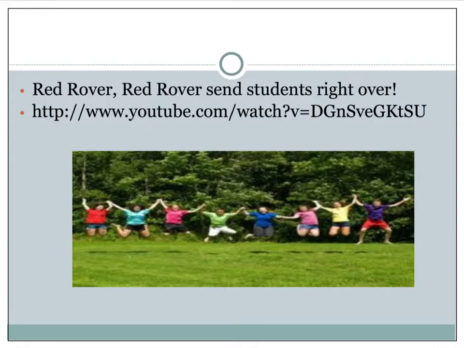Now, if you have no idea what I'm talking about, please Google Red Rover and watch a video about it on YouTube. Rules of Red Rover. Then come back, because otherwise this won't make sense. So when they're holding their hands, they're going to try to break through. This has a point, I promise. The point is this.